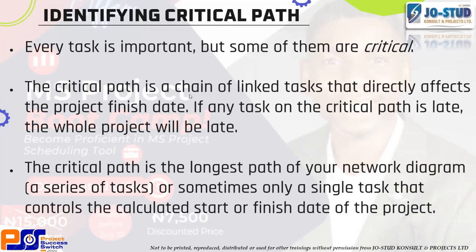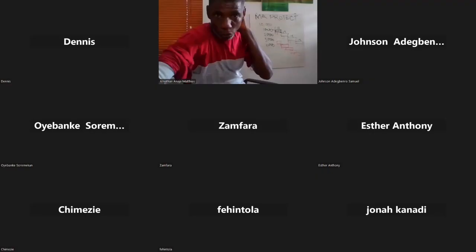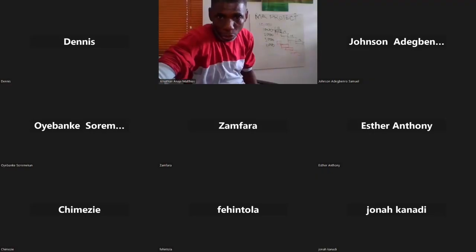So when you identify a task on the critical path, first, I look at my end date and see all activities that contribute to the last activity. What is the very, very last task that must be performed in a project before the project can close? Look at that task and see all the other tasks that are linked to it. Let me show you something. Sometimes your MS Project, if you do it well, can actually show you a critical path.